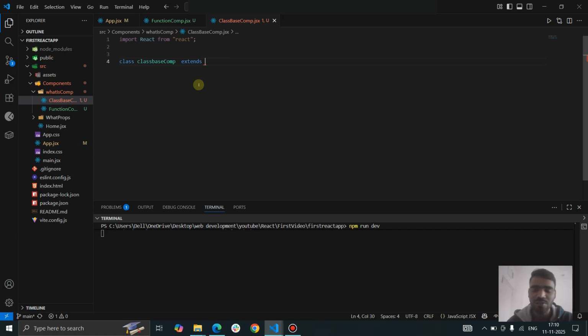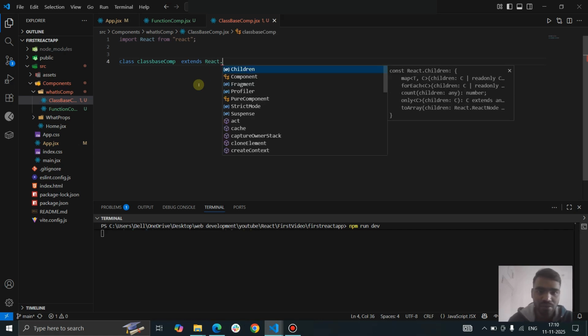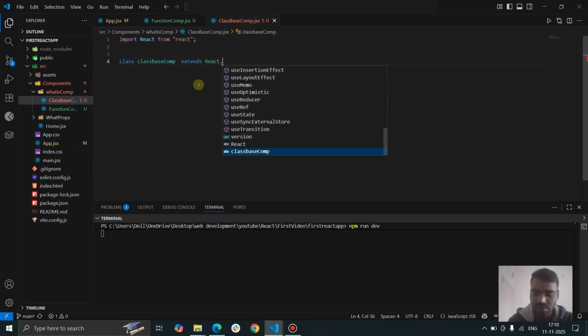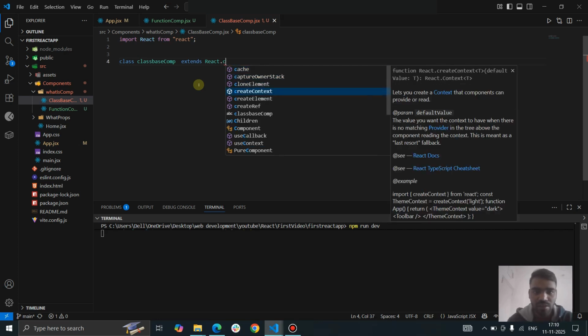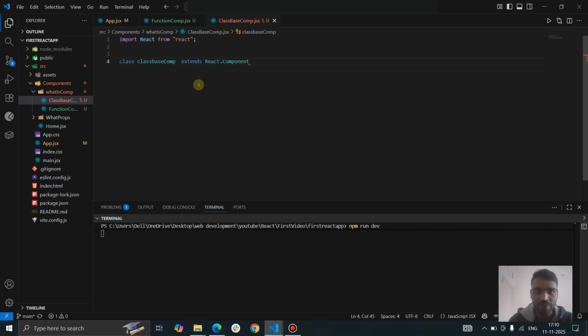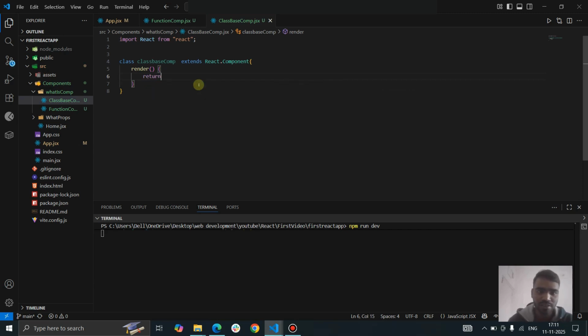From React we import Component, and that is defined as an object. Then render, what you want to render. This is the method of the function. Then return what you want to return.